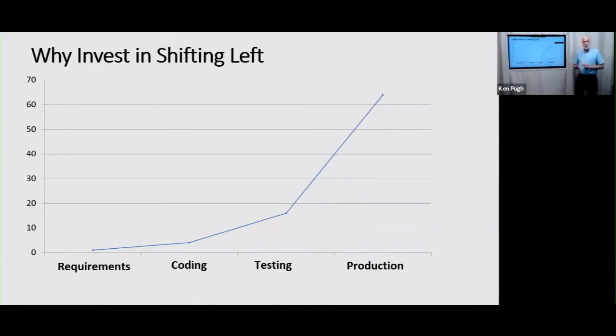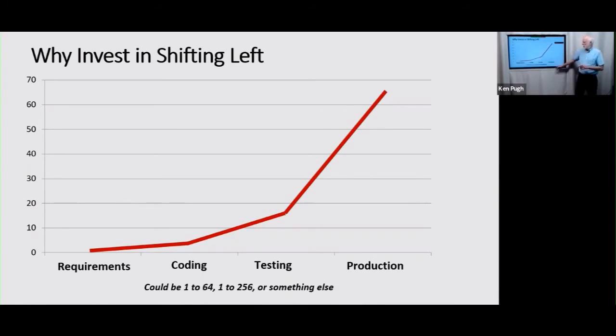Some places, even agile places, have measured the relative effort for production, and it's not a 64, but 250. So we go up from 1 to 4 to 16 to 64. A lot of effort. That's why we want to move back our testing. If you want, do you know your estimate for how much is the relative effort in your place? Is that a metric you actually keep track of?